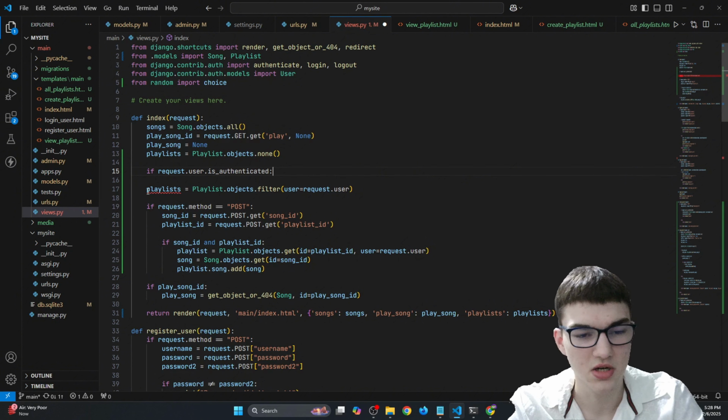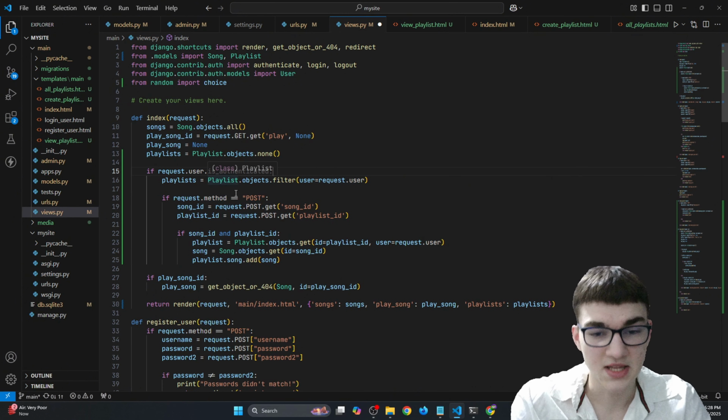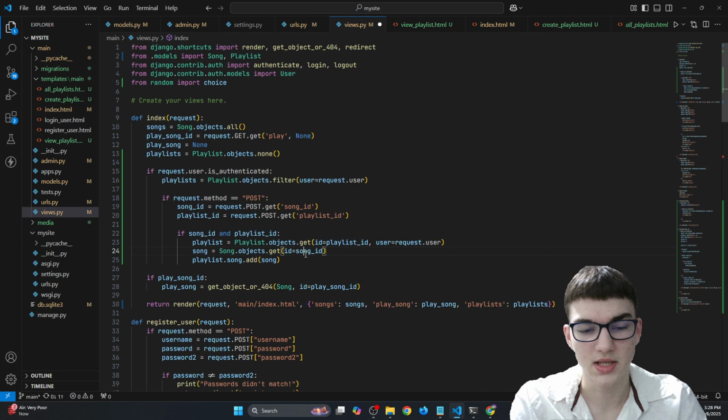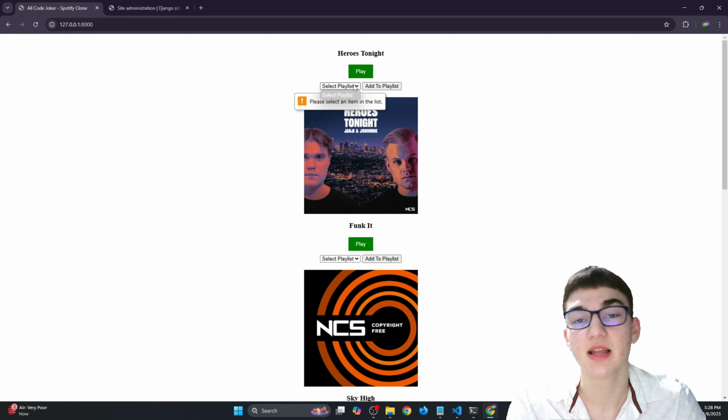Alright, and we don't need the normal brackets. And right here just indent this, and we can save this and try to check it now, and it should work. And we see we can't add a playlist since this is a required field.